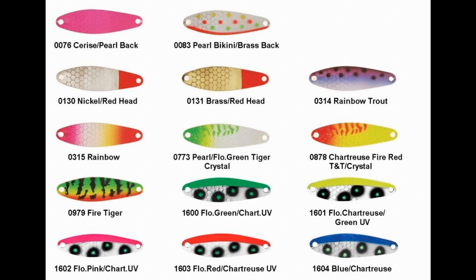Today we're talking about needlefish and rainbow trout fishing — everything you need to know. We're going to focus on the five colors and five patterns you need to buy. The needlefish is an underrated lure that's been out for many years. It's very flat, very thin, and has a wobble but absolutely no weight to it. It requires trolling — it won't cast well from the bank. You'll want to fish it offshore, trolled from a kayak or a boat.